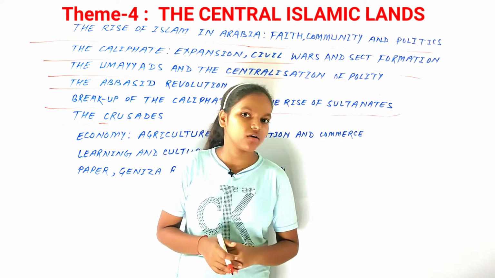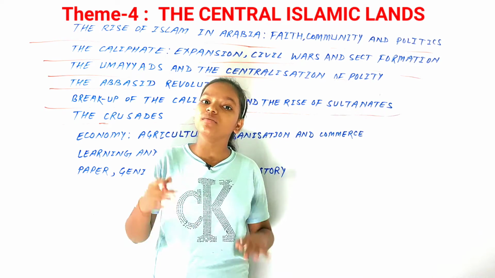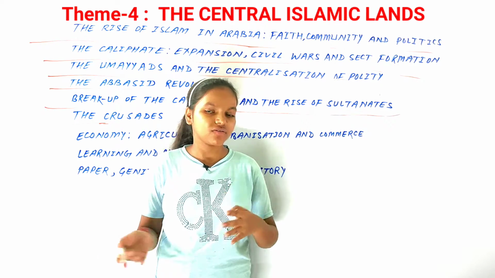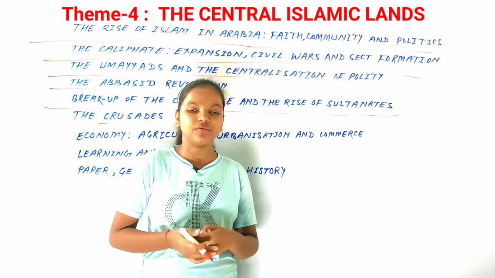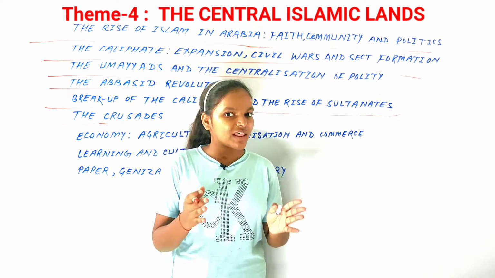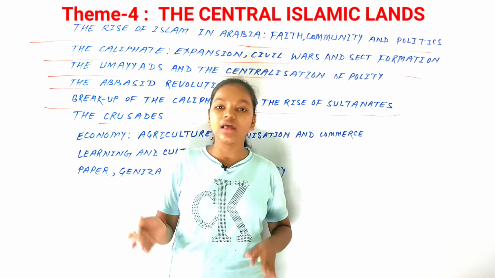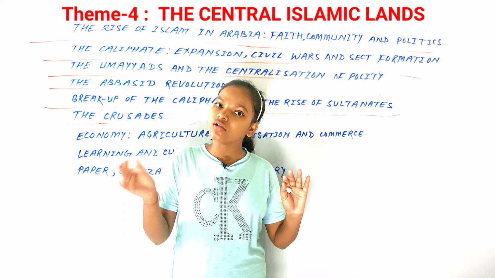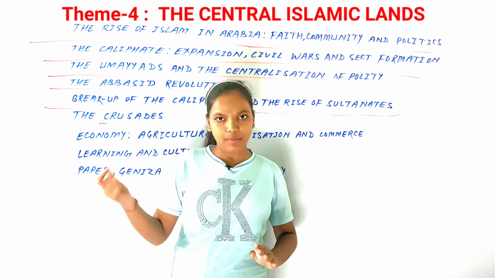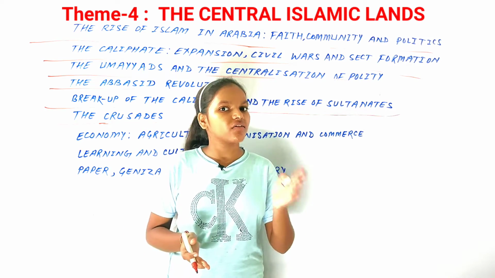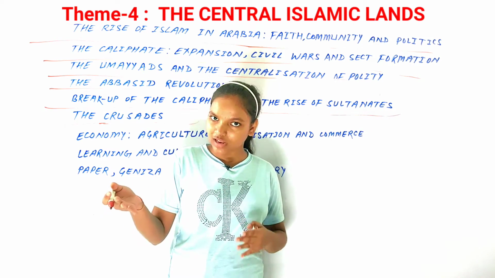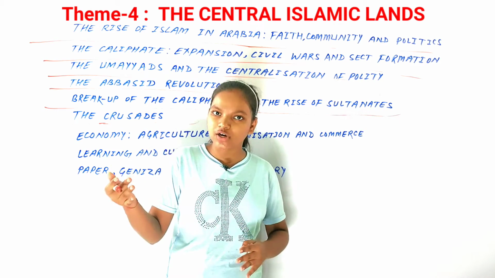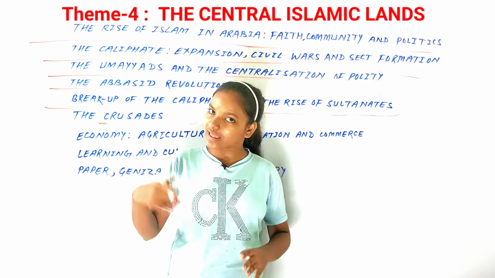Now, Christians were considered People of the Book by Muslims, those who followed the Islamic religion. Jerusalem was conquered by the Arabs in 638 AD. Jerusalem was a place where the birth of Jesus Christ happened, and Christians still believe in the crucifixion and resurrection of Jesus Christ in this region.